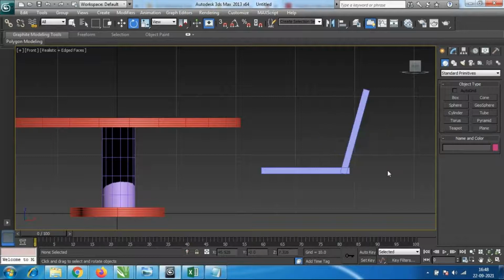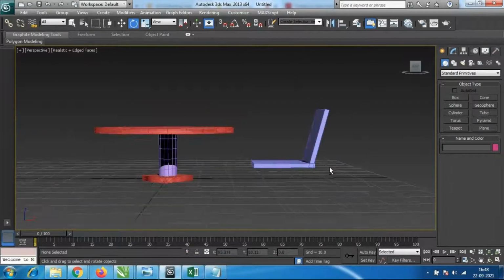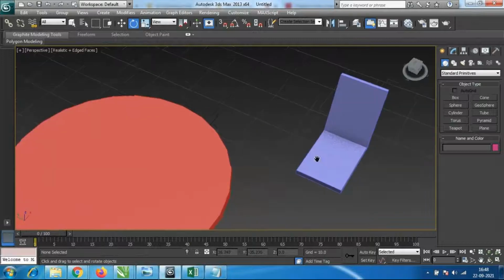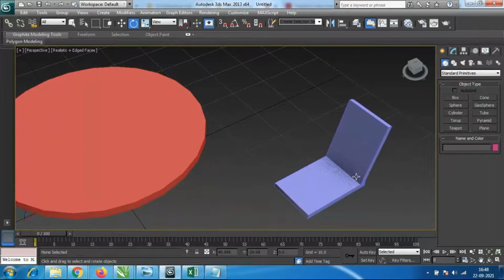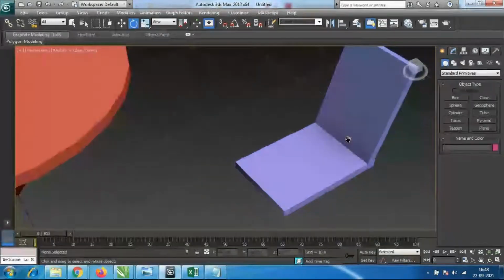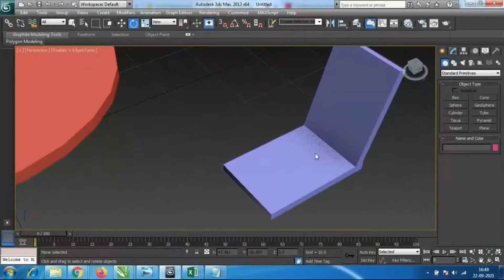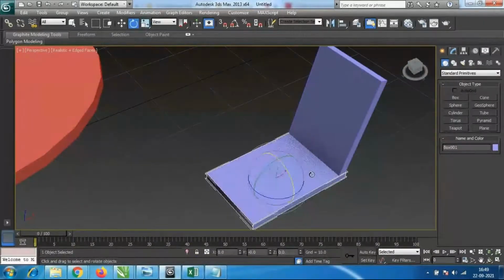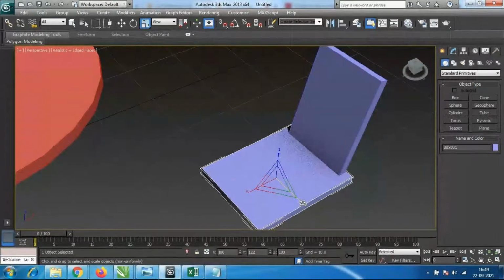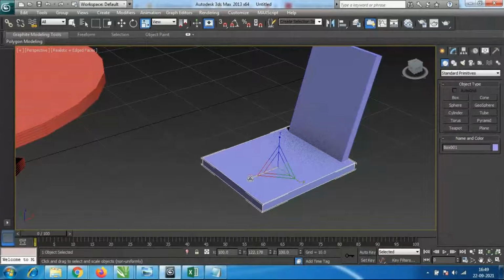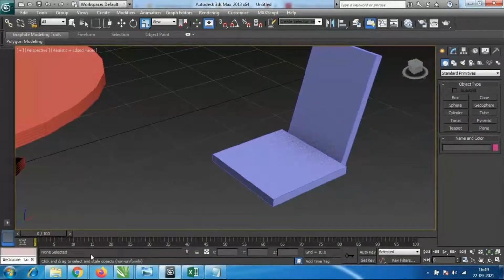Let me check whether everything is sitting properly. Yeah, luckily everything is coming properly, otherwise it will not listen to our word. So we have to keep on doing the changes. Even for the chair and table design, we will have multiple designs on the internet. We'll have different kinds of designs.